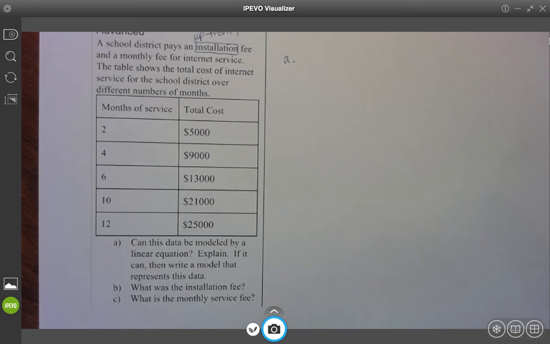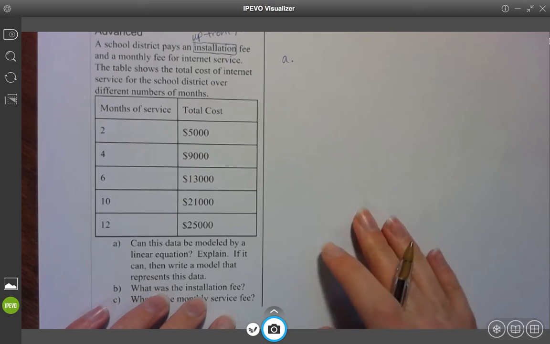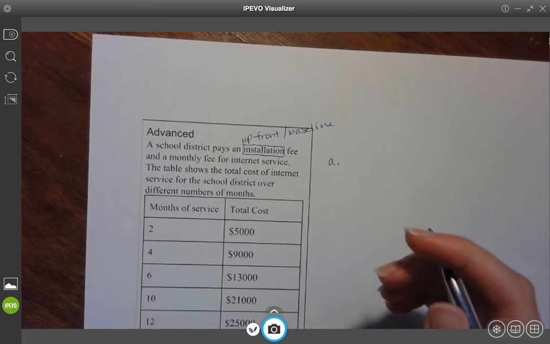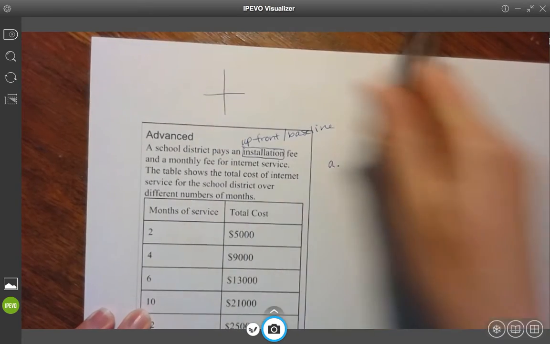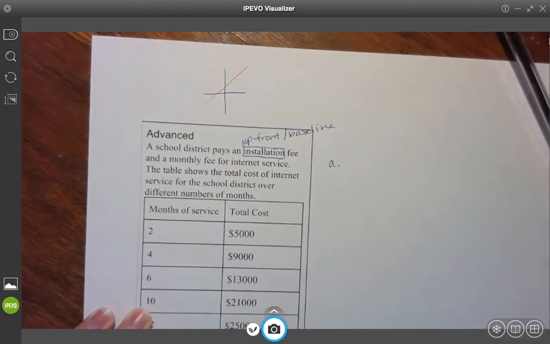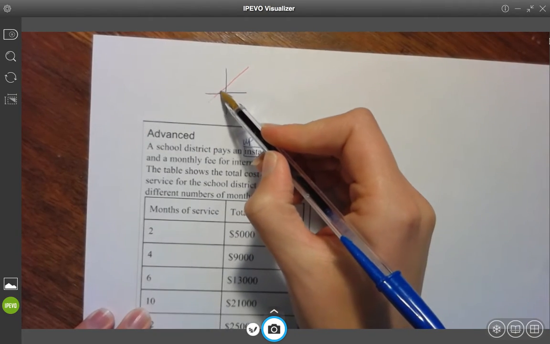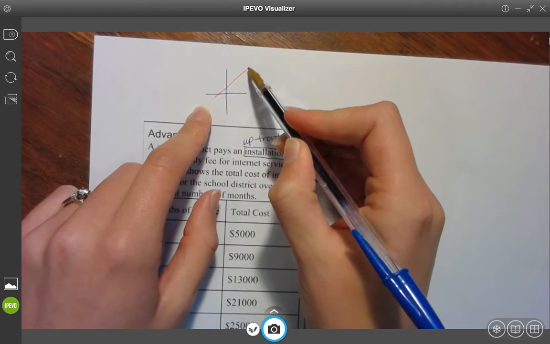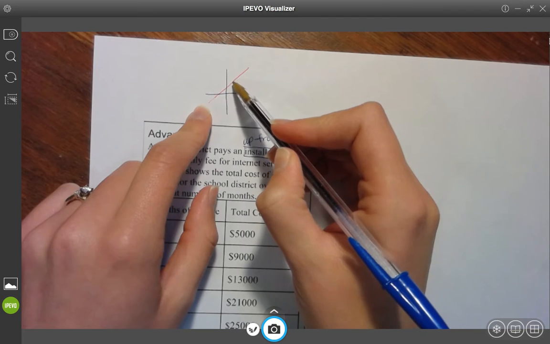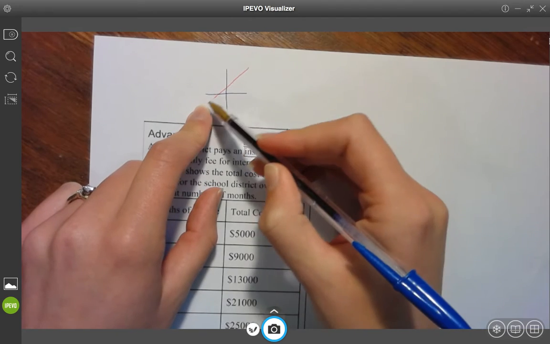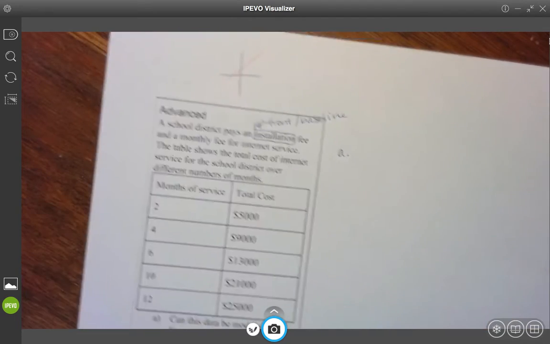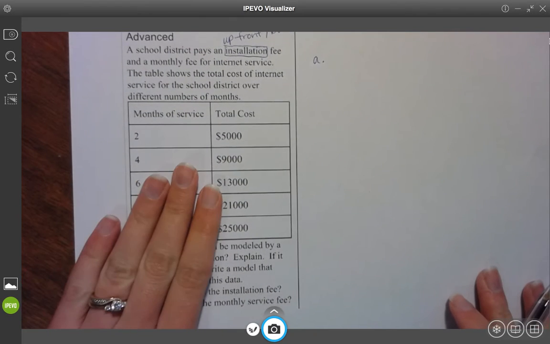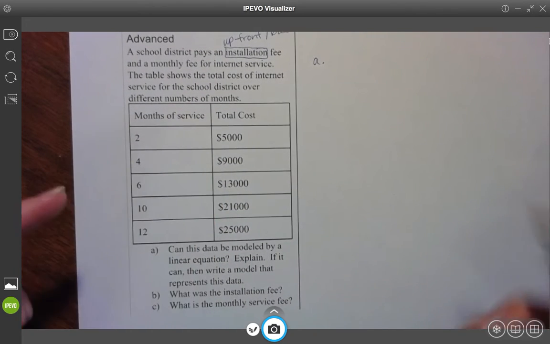Okay, so for this to be a linear equation, our rate of change or our slope has to be constant, right? If you think about a line, let's draw it up here. Think about some line on a graph. The slope is constant. The rate of change is constant. This line goes uphill at a constant rate. It doesn't all of a sudden shoot up or shoot down. It's totally straight, going at the same rate. So for this to be linear, it has to create a line, and that means our rate of change has to be constant.